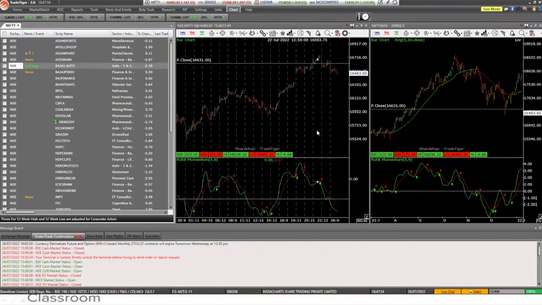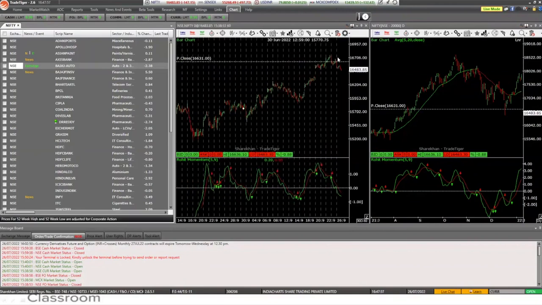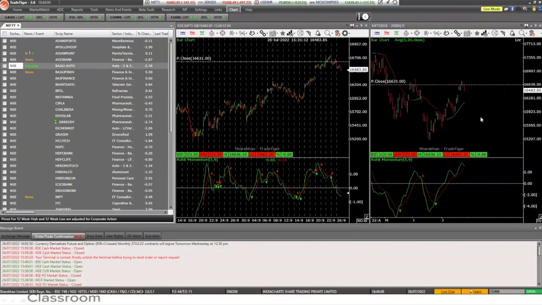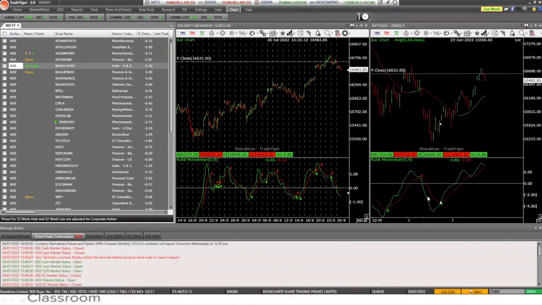ओके, तो आर्ली चार्ट पे अभी देखिए ये एक पूरा मूव है, ओके। डेली चार्ट पे आप देख रहे हो कि बाय सिग्नल आया इधर, मतलब इस पॉइंट पे आपको एक बाय सिग्नल आया डेली चार्ट पे। उसके बाद आर्ली चार्ट पे आपने अगर इधर लॉन्ग किया, फिर एग्जिट किया, फिर इधर लॉन्ग किया, फिर एग्जिट किया, फिर इधर लॉन्ग किया, फिर एग्जिट किया, तो यू एक्चुअली हैव 1, 2, 3 trades on the long side as long as the daily remains in buy mode. So as long as daily is in buy mode, you want to keep buying, then exiting, buying, then exiting, buying, then exiting. That is the basic setup you want to really take.